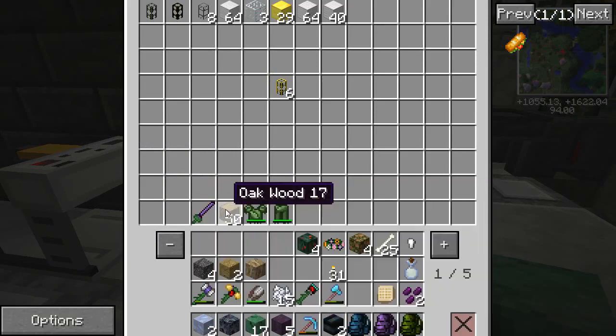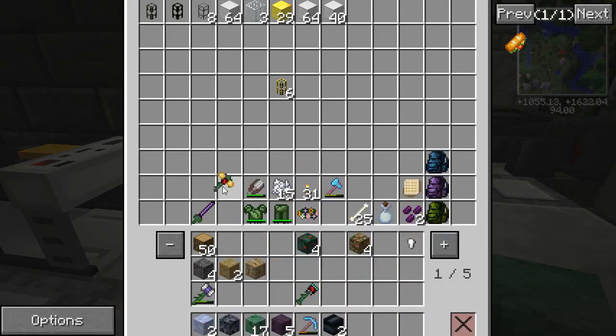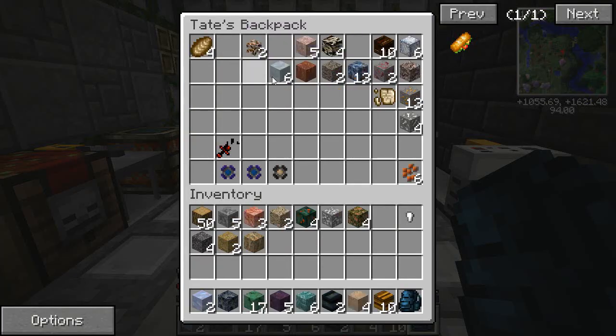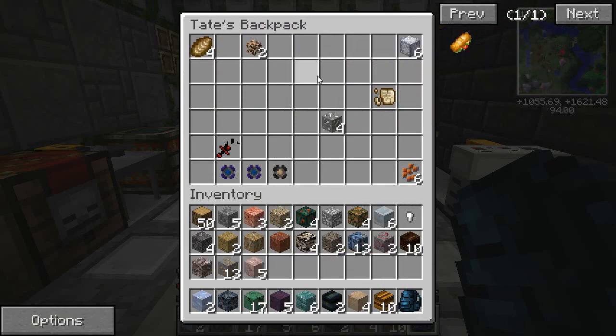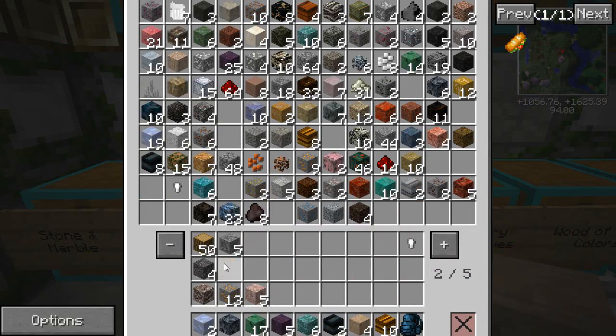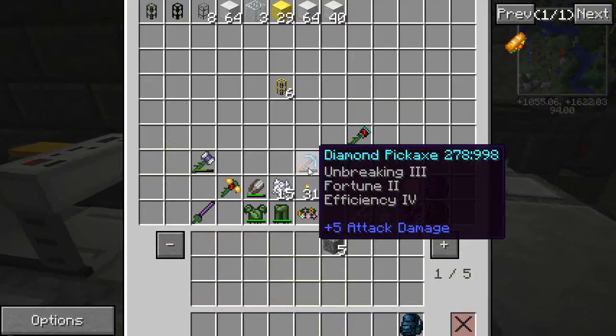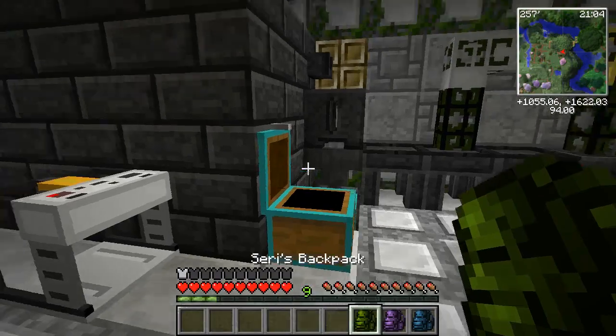I need a chest where this would do. Let me use this nice, handsome, beautiful chest to empty everything. There's my breakfast — delicious looking breakfast. Let's move all of this over here. I sort of emptied the chest and then didn't even keep what I needed — silly me. We'll just sort these and get them out of the way so we have enough room. Chucking it all in here — hopefully we won't regret this one day. Wood doesn't go in here; we need to keep the fossils separate. Ores and metal ingots go together. The silver nugget I'll put over to the side because I'm not sure what to do with it.